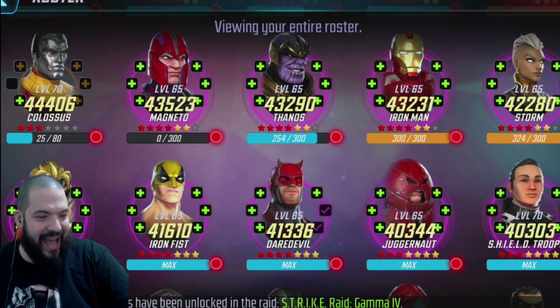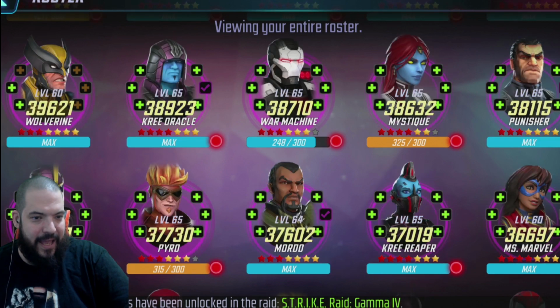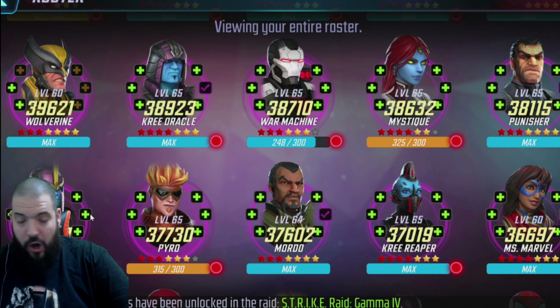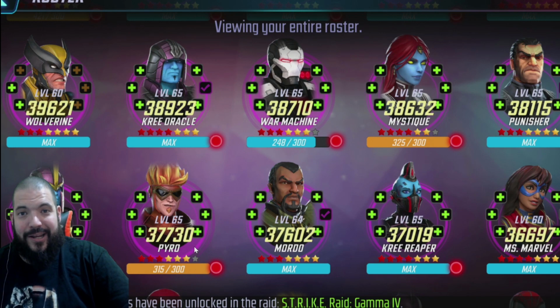Sabretooth in there as well, waiting to go up to 7 stars. Iron Fist, Daredevil, Juggernaut, Shield Trooper in there at 40k. Then we go down to Wolverine, Kree Oracle, War Machine, Mystique, Punisher, Kree Royal Guard behind me at 37k with 4 red stars on them. Pyro at 37, again with enough shards to go up. I feel like you've got some really, really good toons waiting to go up to 7-star, man.